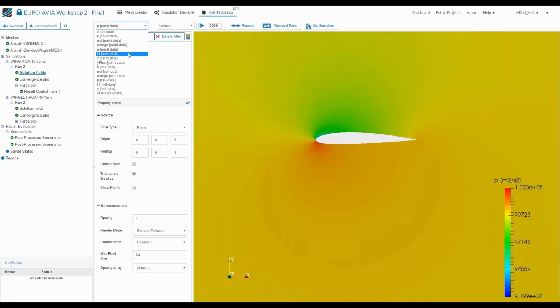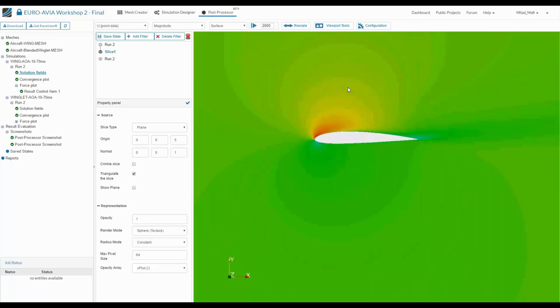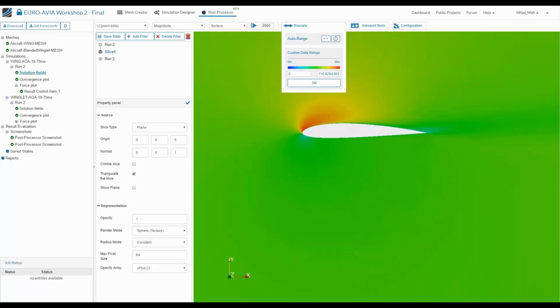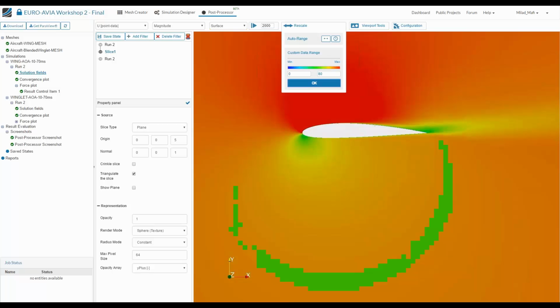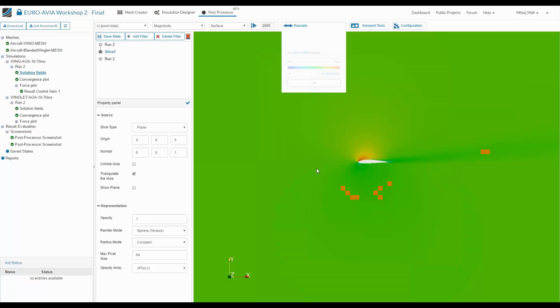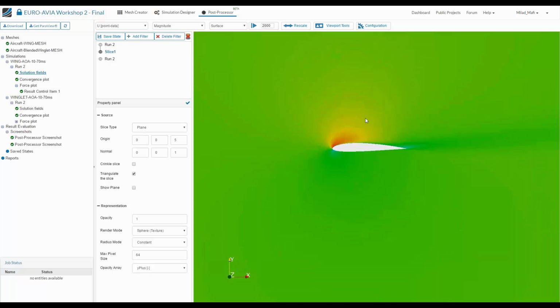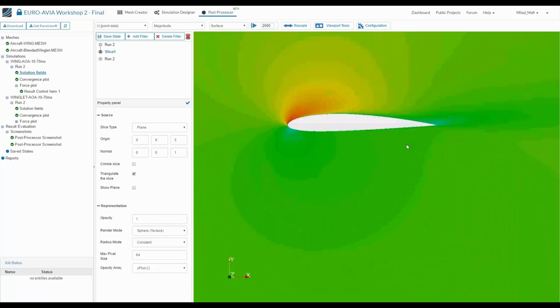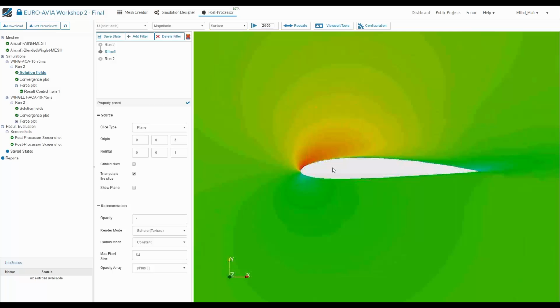If we take a look at the velocity, then you can for sure also rescale. Then you see how, I'll rescale it again. You can really see that the air is accelerated here, and you can even see the boundary layer if you zoom.